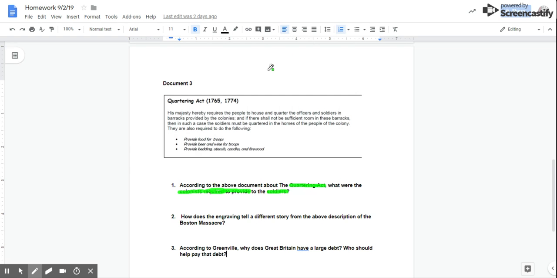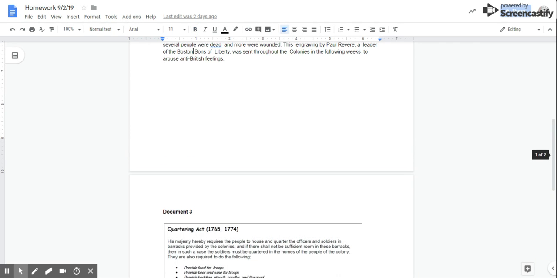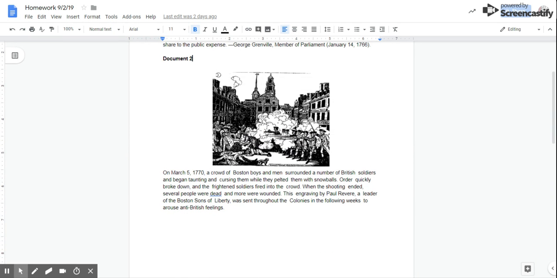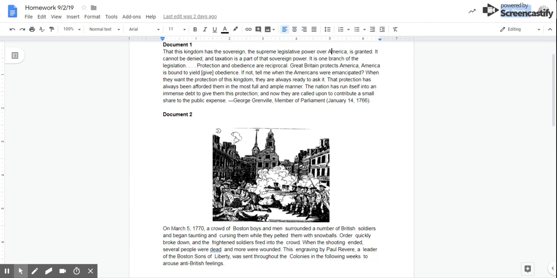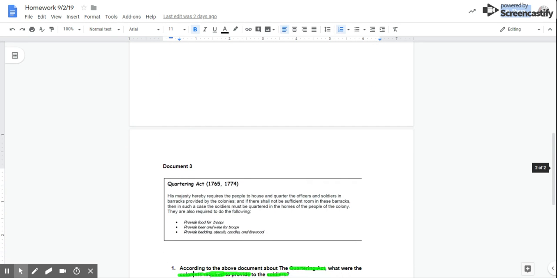Simple to find. Let's go and find the source that we need. All right. Looking through them, I'm pretty sure document 3 is the one that has information we need to answer that correctly. But just in case, I want to check out my other documents to be sure. Document 2, Boston, just skimming. Looks like it talks about an incident, maybe the Boston Massacre, based off that picture. Probably not the one we need. We need to know what colonists were required to provide for soldiers. Protection, the kingdom, legislative power of America, Parliament. Okay, not much about the Quartering Act, but document 3 definitely has information about the Quartering Act because of the title, right? So we're gonna go with document 3.